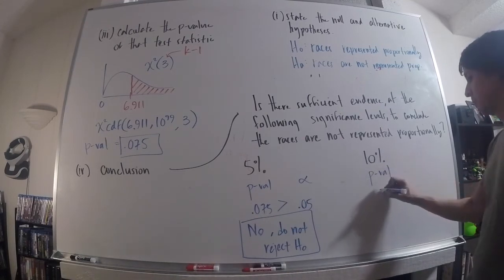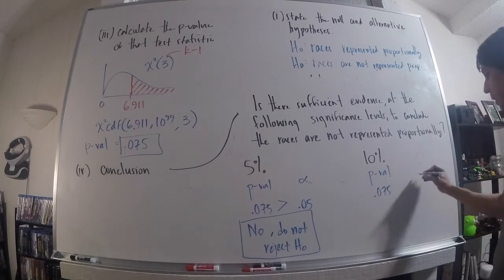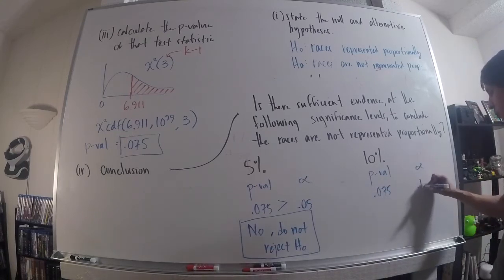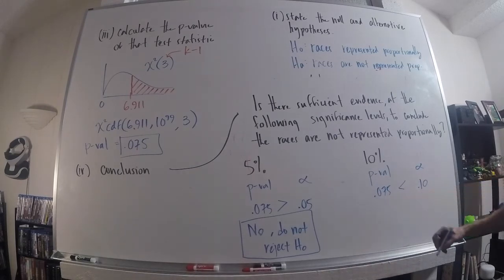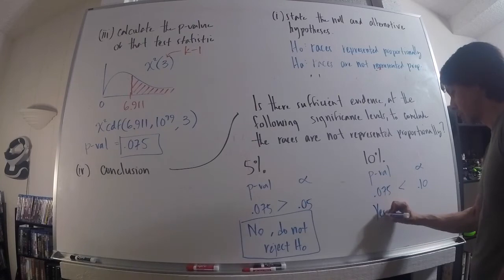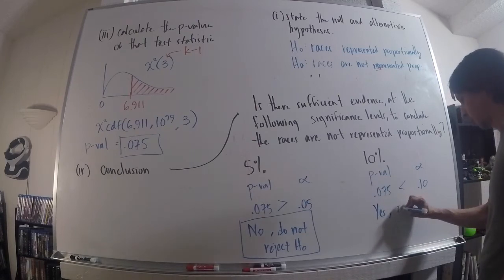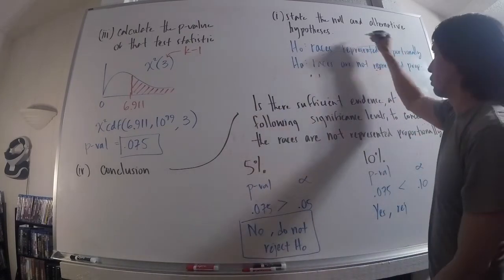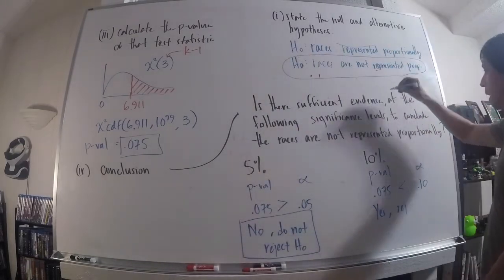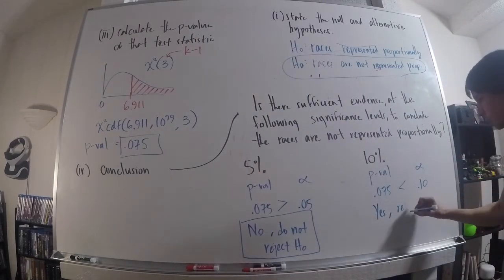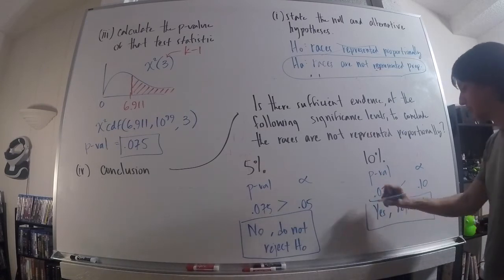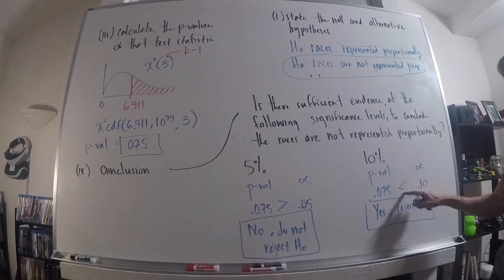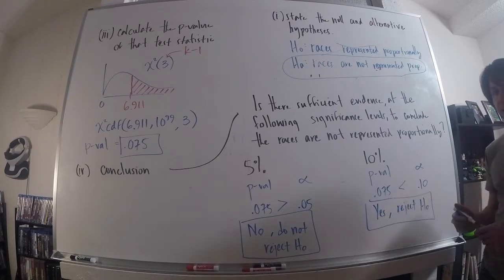Still the same p-value, but now it's a looser standard. This is a standard for somebody who's eager to sue. And now you are below that standard. You have a small enough p-value that you're going to sue. Yes. Sue them. You're rejecting the null, that the races are represented proportionally, and you are going with the races are not represented proportionally. Now in reality, there are social issues and all kinds of things that would complicate this conclusion. But the general idea is we do not think they're represented proportionally because the p-value is small enough that we're willing to reject the null.